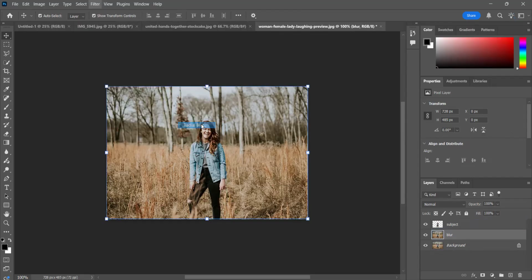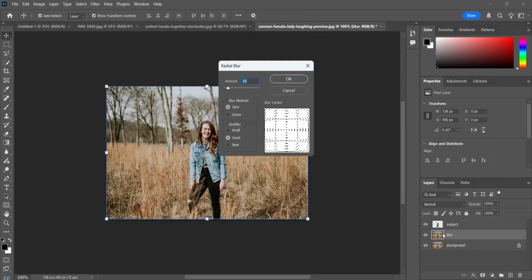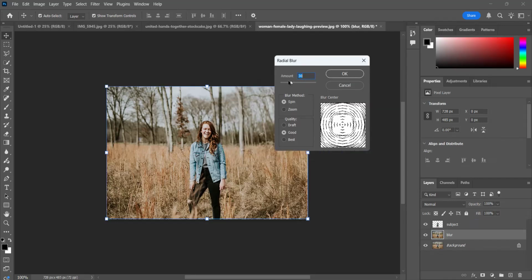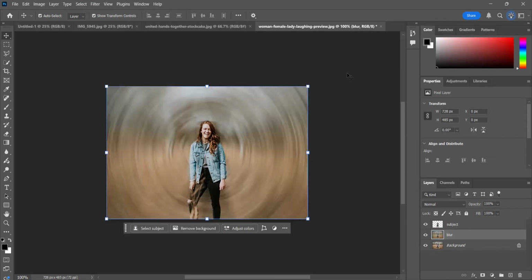Okay. So remember, I'm on this second thing, so the subject is still going to be on the top. So I'm going to do the radial blur. There's a couple things I could do. I could do the spin. So let me show you what the spin looks like. I'm going to say how much amount I need so I can kind of see what this looks like. There isn't a preview here, so I'm just going to look at this. I want you to see what this looks like. Okay, that looks wild. So I could do that if I wanted.